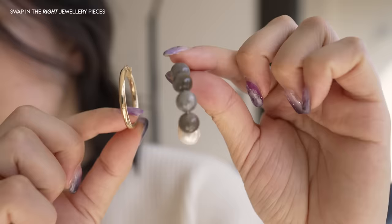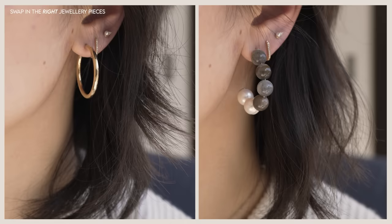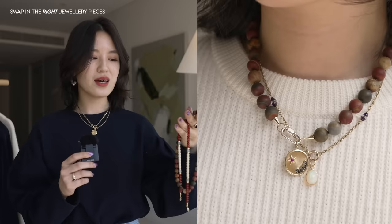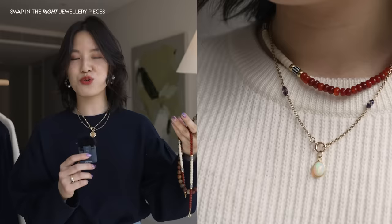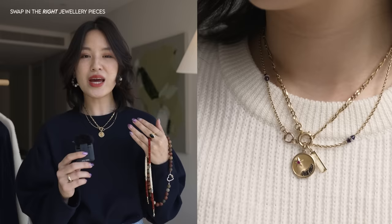A quick swap I did today is to swap out my classic gold hoops for this beaded hoop. I love my classic gold hoops and I wear them most days, but this swap has made this outfit feel a little more fun and fresh. These are from Completed Works — I recently spotted them on Farfetch for an additional 20% off, so I'll link them below. It's a very cute earring and also a really good gift idea if you're looking for something a little more fancy. If you're wearing a necklace stack, I love swapping out one of the chains for a beaded piece — it can be full-on beaded like this jasper strand, more playful and beachy like this red strand, or a chain with just a few beads on it to break up the stack.